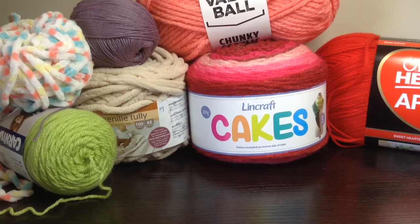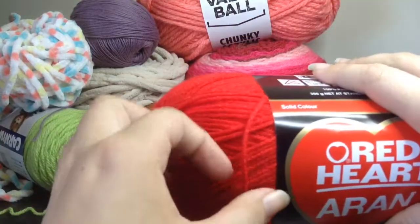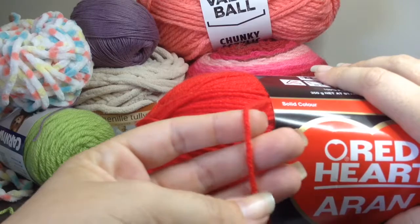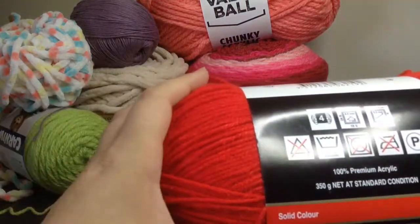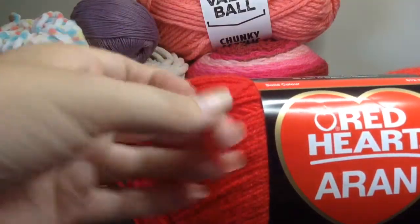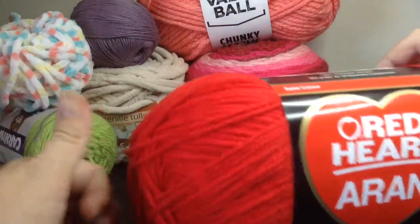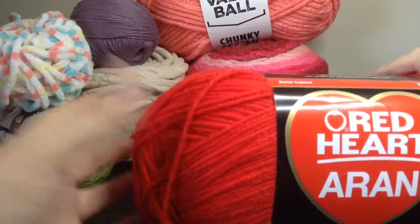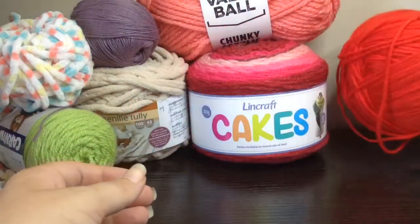There are multiple different types of yarn as I have set up in front of my camera right now. We have the Red Heart Aran, which as you can see is a nice thick strand of yarn. This is more of a USA-style medium number four weight yarn; in Australia this is more of a ten ply. Not a lot of USA-style yarns are found in Australia, so that is one of the thicker ones you can get.